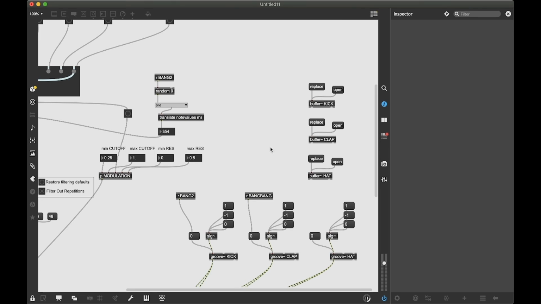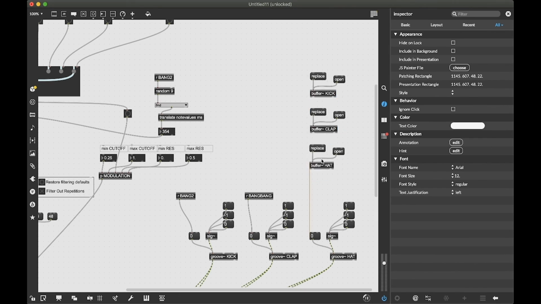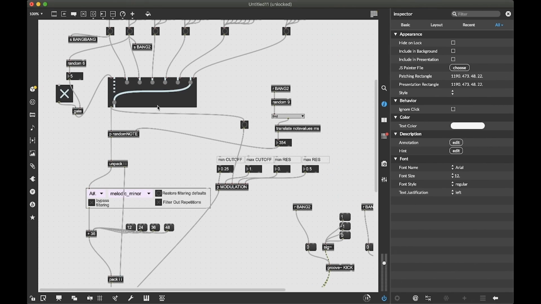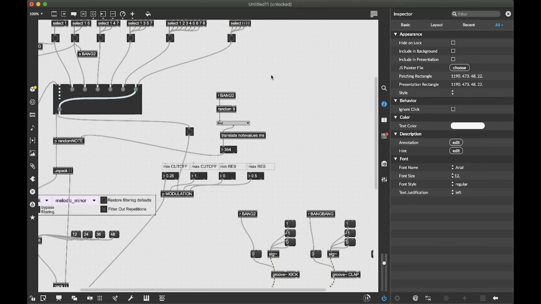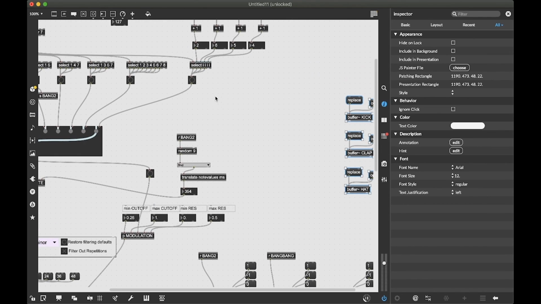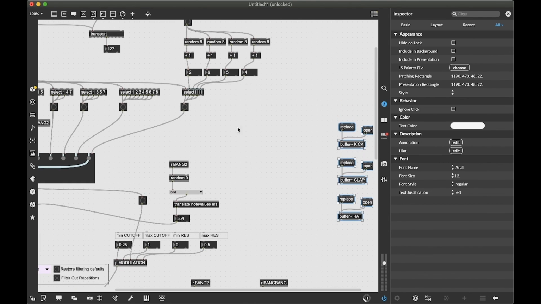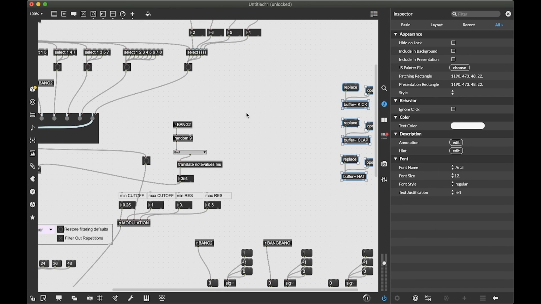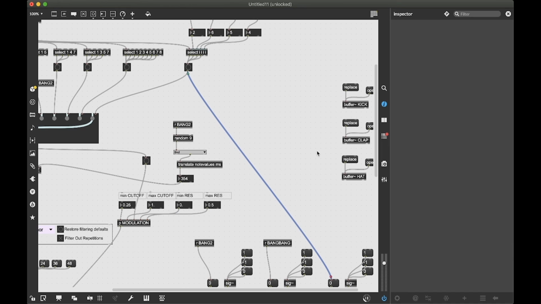And for the hat, instead of using a predictive sequencing like here, I'm gonna use this randomization here. So I can directly connect this bang here, and that will generate interesting hat sequences.